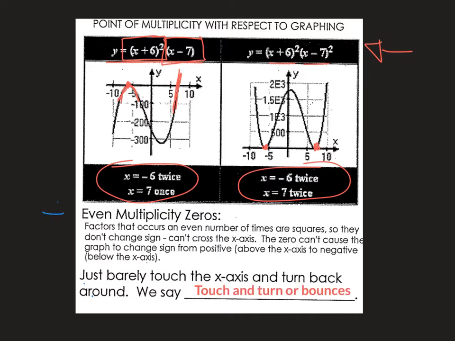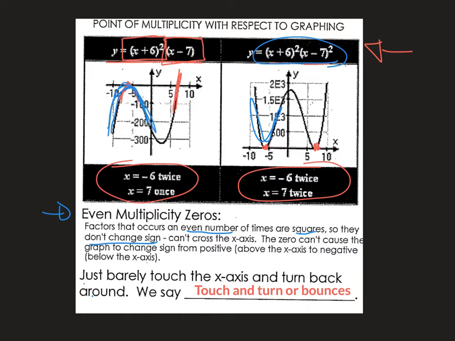Now we're down here at the bottom discussing even multiplicity zeros, and that's something that happens an even number of times, so they're squares. Anything to the 4th, 6th, 8th power is just two big groups of 2, and so they're not going to allow the y value to change sign. So whether or not the entire piece is below or above the x-axis is dictated by the other factors. Now, since everything up on this one is squared, there's no way for negatives to come out of that function. The entire function is above the x-axis. All the y values that are going to spit out are positive.